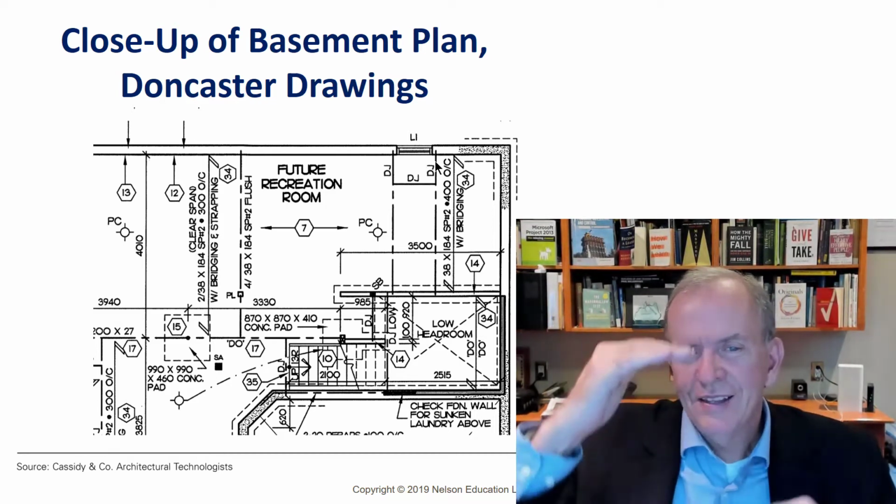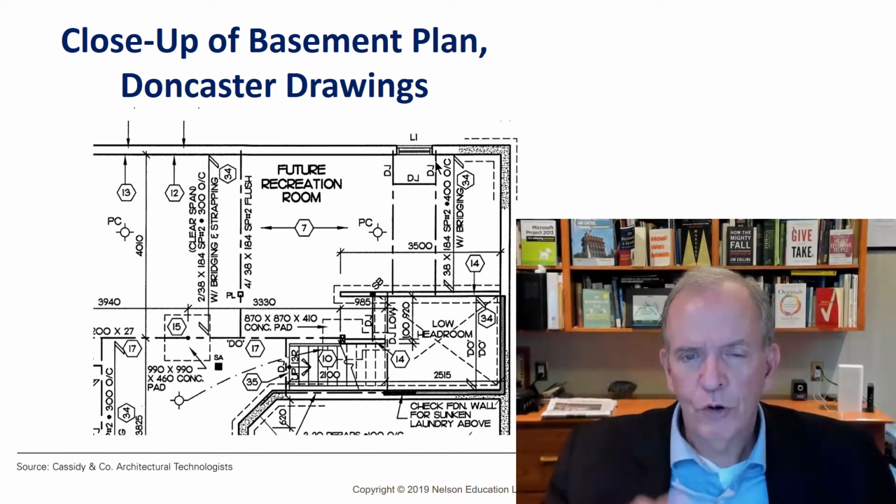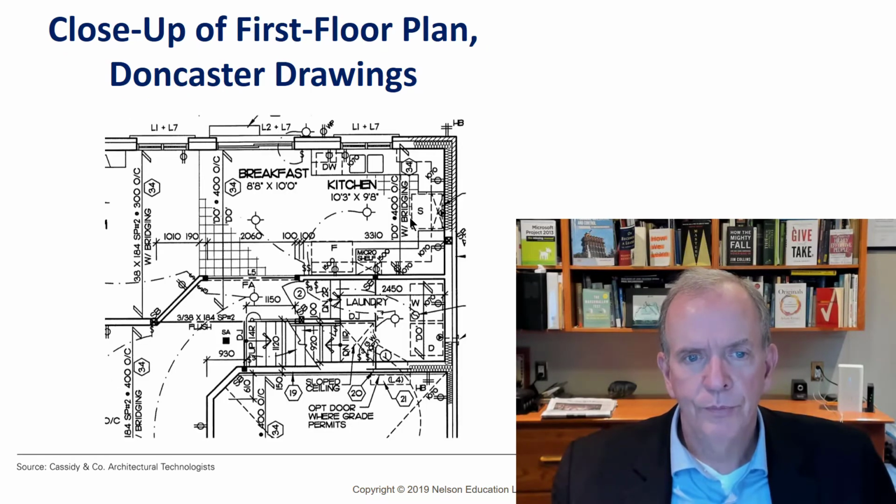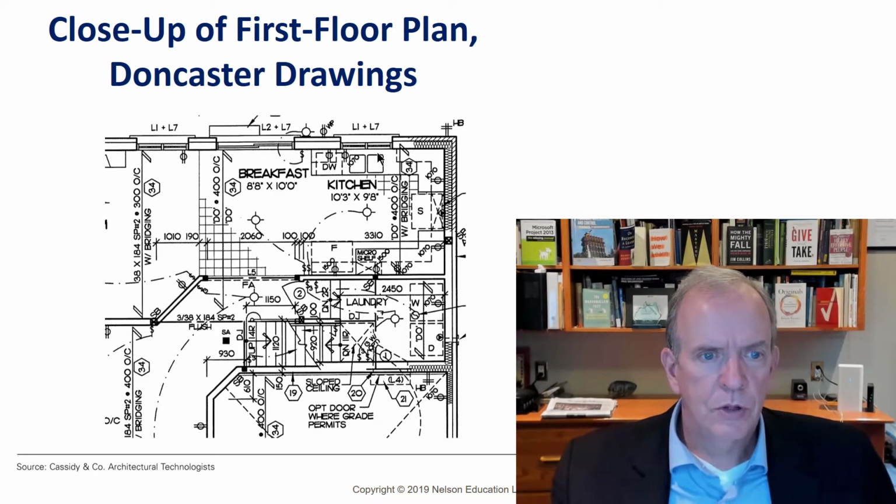And so to get some extra space, because the first floor is very low to the ground, they've doubled this section with double joists up around in this area so that light can come through. So here's a close-up of the first floor that's right above that.